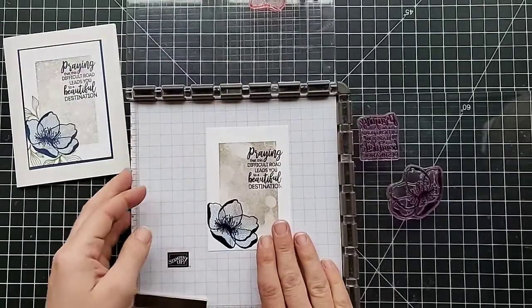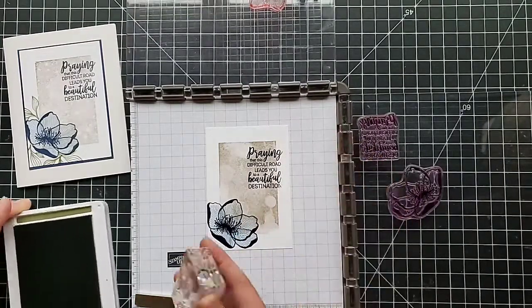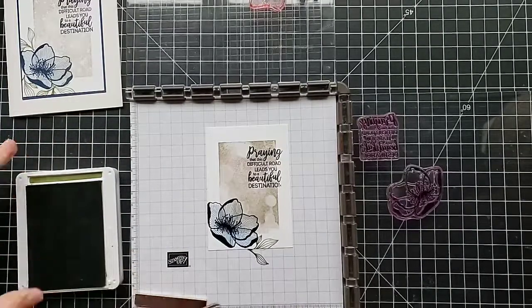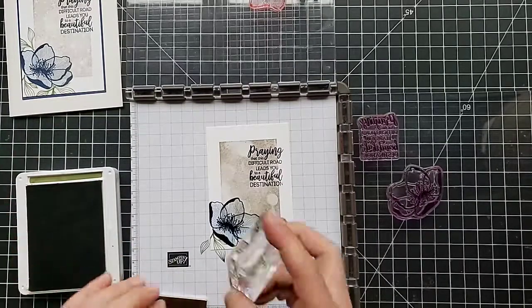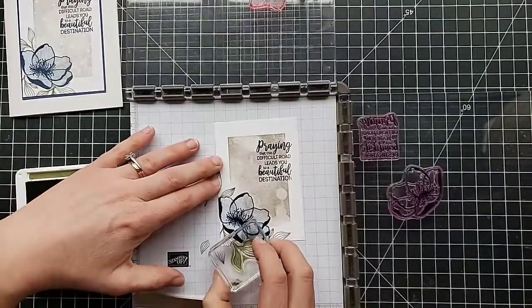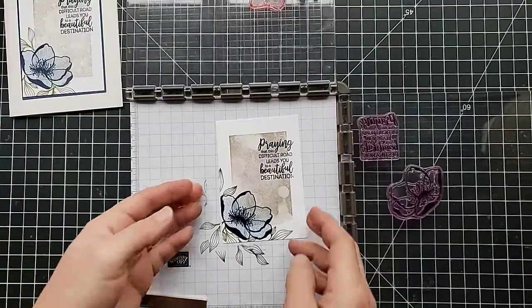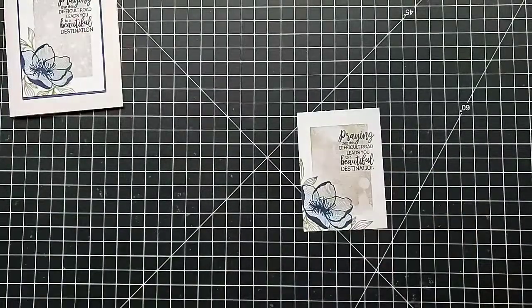Now I am going to add the leaves. I've got my leaf stamp mounted on a block here, and I'll use some Mossy Meadow ink and add a few of these. Fill in a little bit more down here. And that is basically it for our stamping.